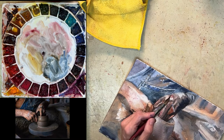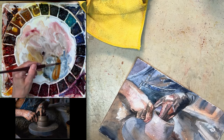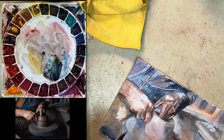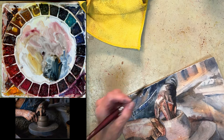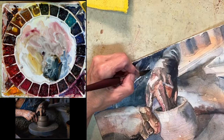And then right here, it's really, really dark. Just go for it, Michelle. You can do this. It goes really, really dark, and we really don't see. Ooh, maybe not that dark. Boy, I can get dark so fast. Okay.